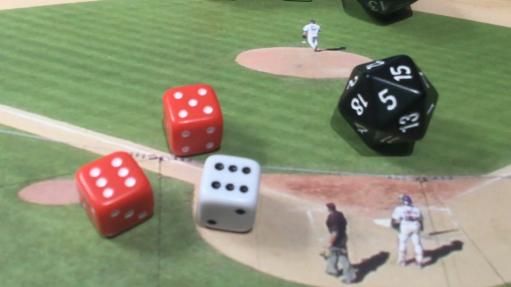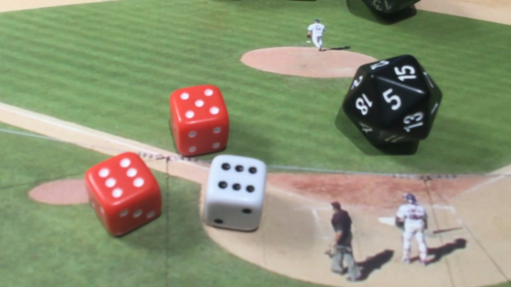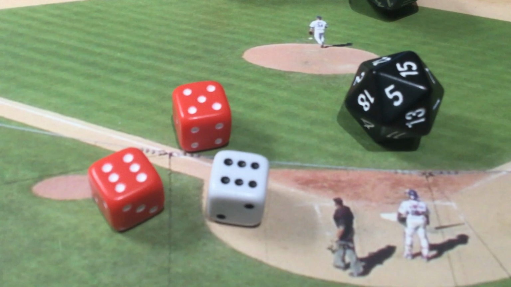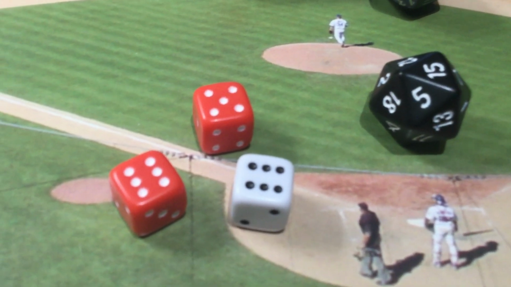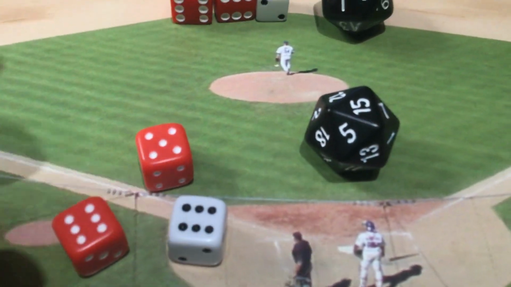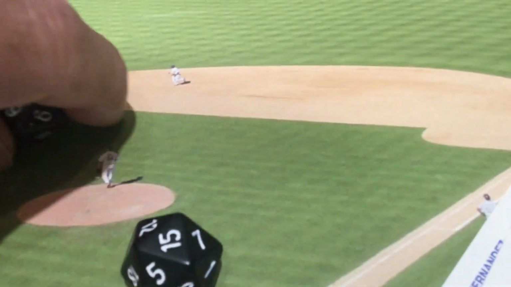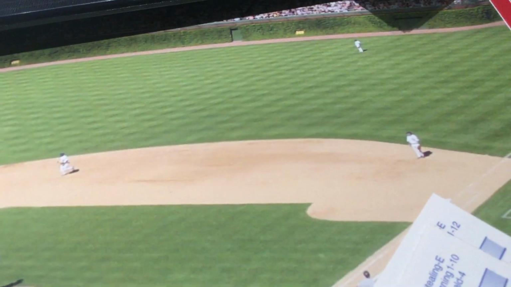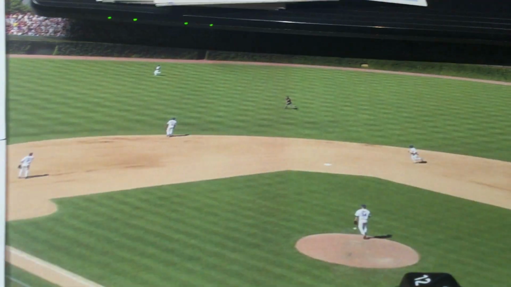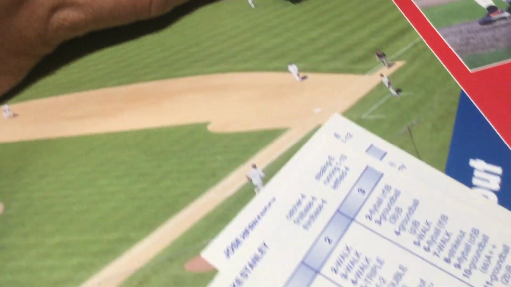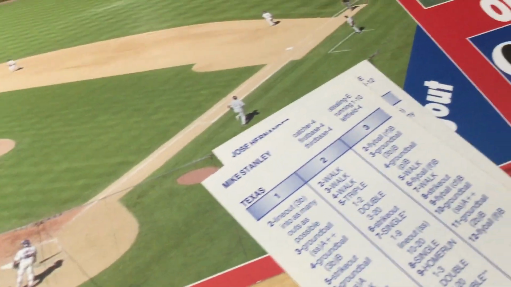Plus I wanted to take a quick break. I mostly play APBA projects, but I wanted to actually complete something with Strat-O-Matic, and that's what we just did here. So let's put these dice aside and we'll look at some numbers. We'll put the Happy Meals aside and let's see how the Happy Meals did. And then we'll look at some stats here.